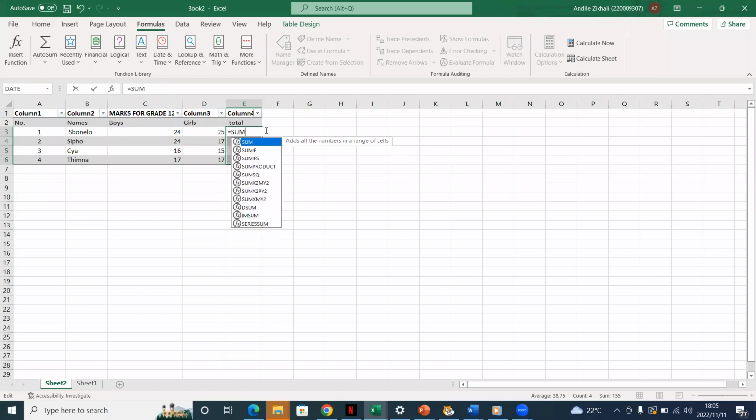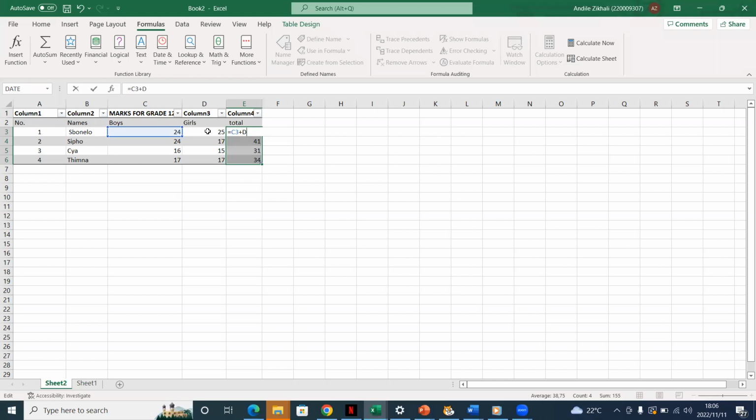Or you could use the formula, whereby you say is equal to C3 plus D3. There's a plus on your keyboard.